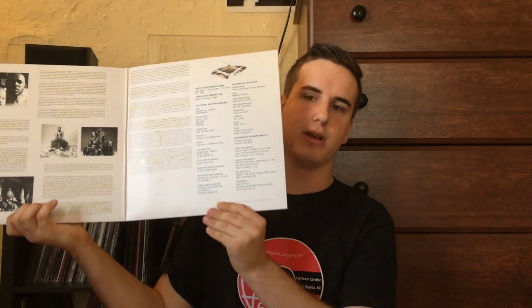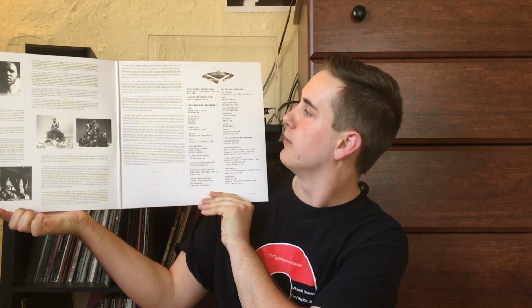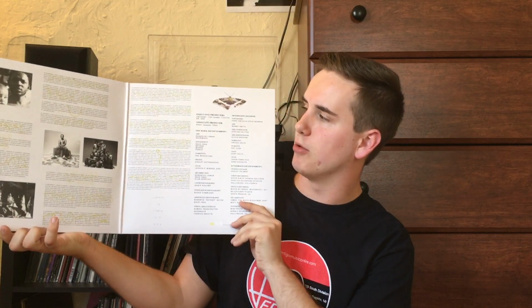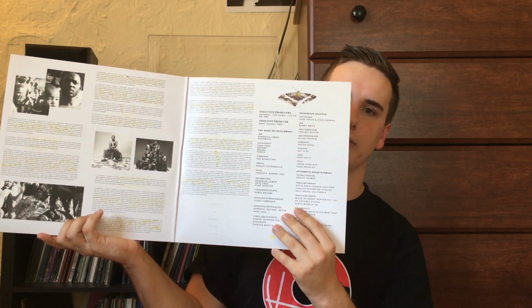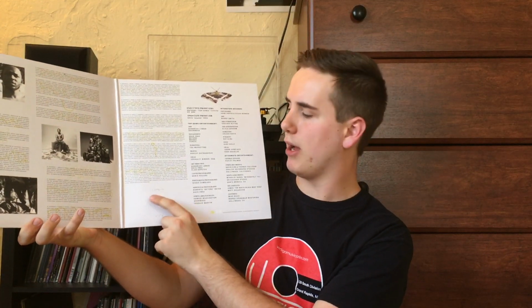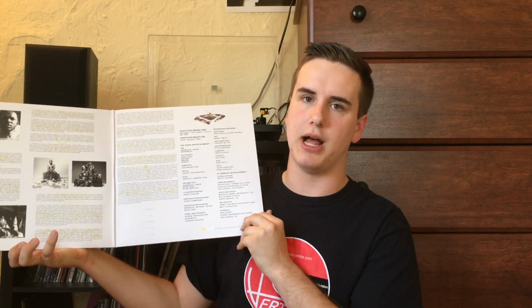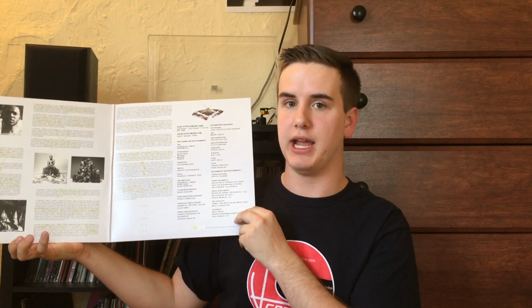On the inside, we have a lot of credits going on here, some photos of Kendrick Lamar and his friends and family, a little print of a butterfly, and then it almost looks like someone wrote on it, but it's actually part of the packaging. They have the titles written behind the lyrics and the credits. And then down here at the bottom, you have a little bit of Braille, and I'm not exactly sure what that says. I'm pretty sure it's probably just To Pimp a Butterfly, but it's a really nice little addition, and it shows how much they were thinking of this packaging.